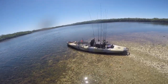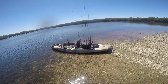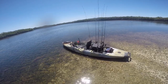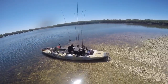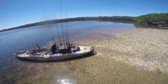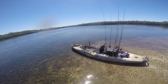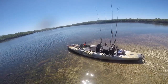Trying to think, the dual steering rudder's nice. It's a little loose. I'm gonna probably tighten it up just a little bit, because once you get going, if you take your hand off of it, it'll kind of edge its way back to the left, the rudder will. So it's not quite stiff enough for me. If you got to paddle a long distance, I'd pull the rudder up because it tracks really straight. But we will be switching out that paddle for something a little bit longer.